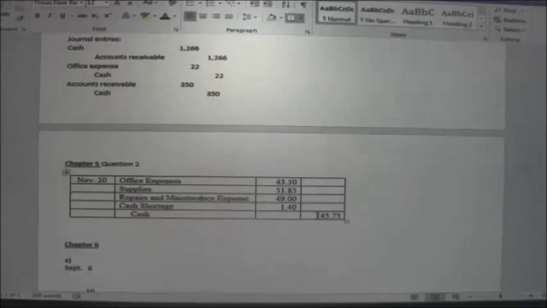Yes, sir. Why is it not supplies expense? Okay, because whenever we buy supplies, we put it into the supplies account, and then at the end of the period that we're accounting for, we go ahead and count our supplies on hand and do the subtraction for that period to determine the supplies expense. Because otherwise a person could go out and spend as much money as they wanted on supplies and record it all as a supplies expense, and they could hold on to it for 30 years if they needed to. Yeah. Okay?